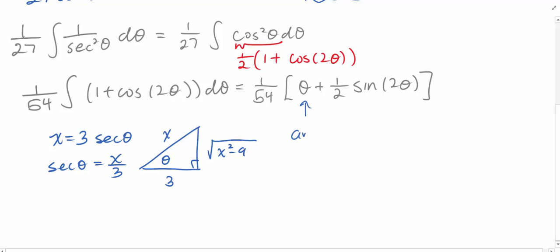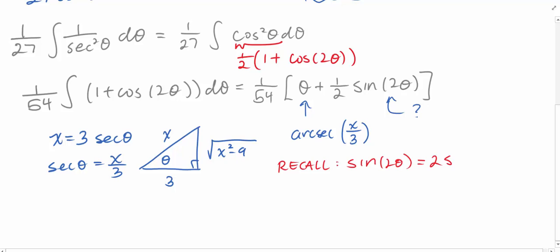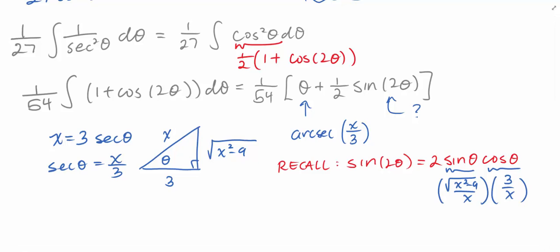So how are we going to deal with the theta? The theta, we have no choice this time but to write it as arcsecant of x over 3. Now, the sine of 2 theta is a little bit more troubling. You have to think back to pre-calculus and recall the following identity, which was a double angle identity, that sine of 2 theta can be written as 2 sine of theta cosine of theta. It's not critical that you remember that at this point, but hopefully it at least looks familiar. Okay, so all I need to do is find sine of theta, and looking at the triangle, sine of theta is this, and looking at the triangle, cosine of theta is 3 over x. So I'm all set to get back to x land after this.